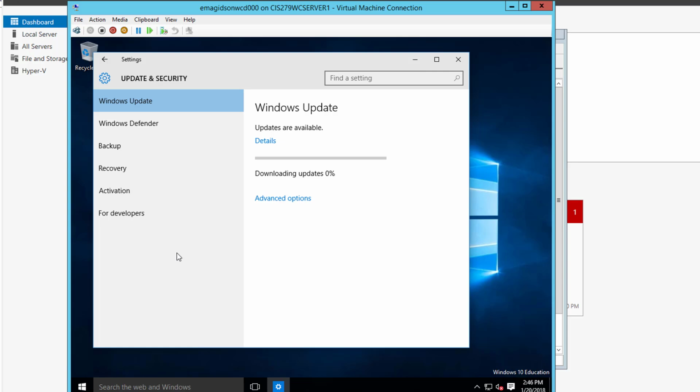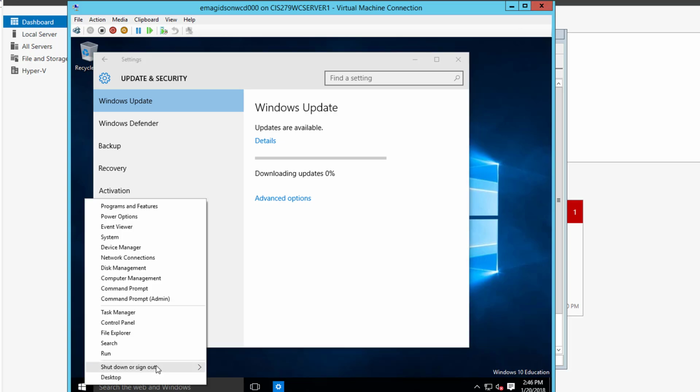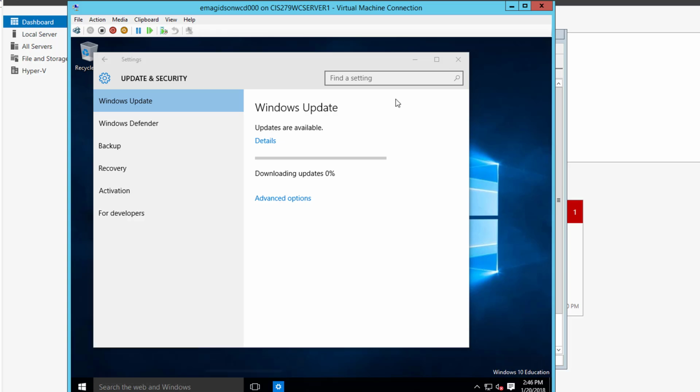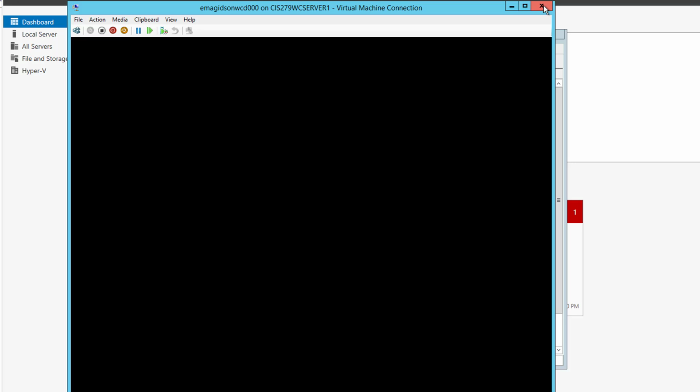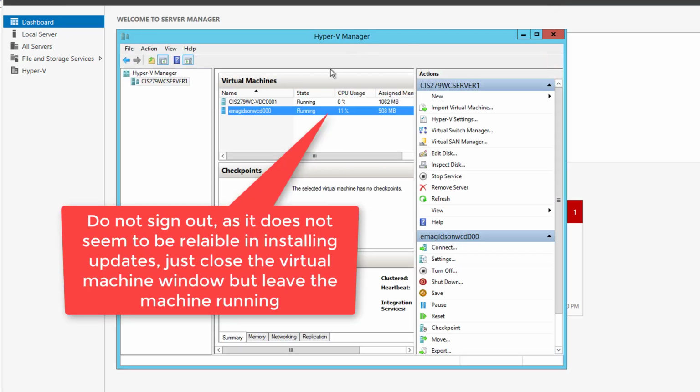So at this point, what I can do is a set it and forget it, okay? I can leave this open if I want. I'm pretty sure you'll have to check this, but now that it's doing the updates, you can sign out, okay? I'm pretty sure the updates will still run. Double check this. I will as well. I can't quite remember, but if you notice, my machine's still running here. Okay, so it goes down to 0. But my machine is still running. It's still doing the processes even though I'm not in.